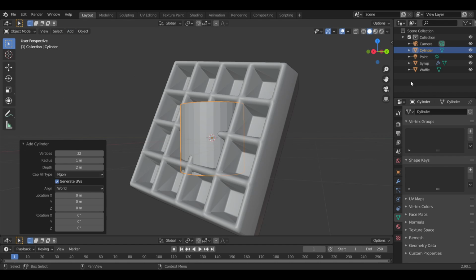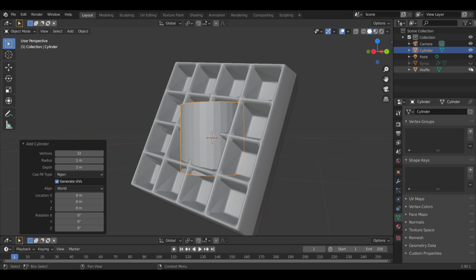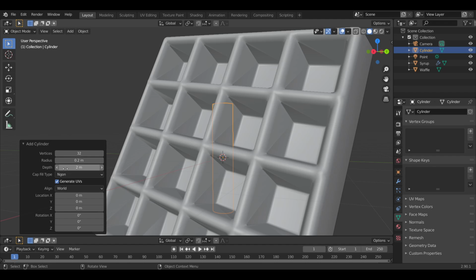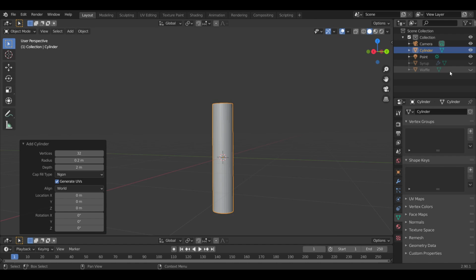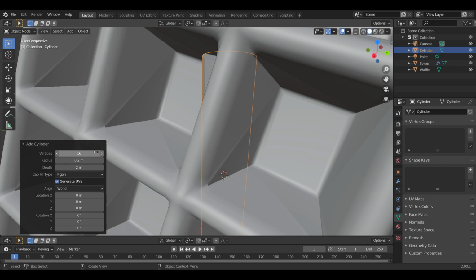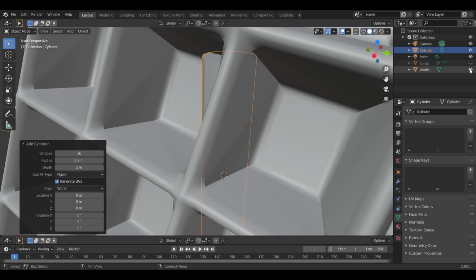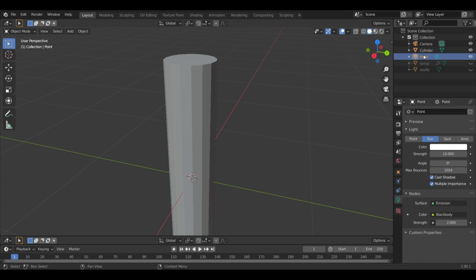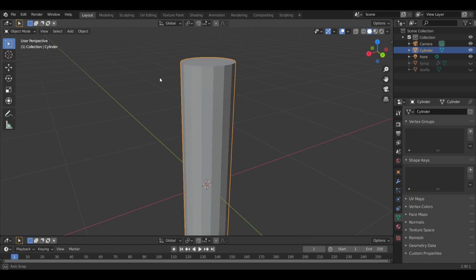It's got to be a cylinder, right? We will make it like 0.2. I'm sorry, what? Why is it turning these on? Like, you're fine. You all can stay there. It's cool. It's just this.